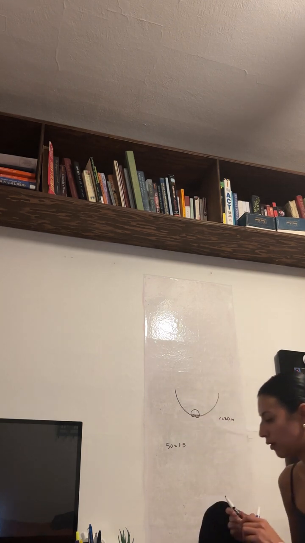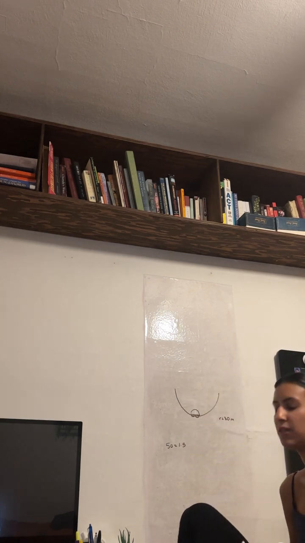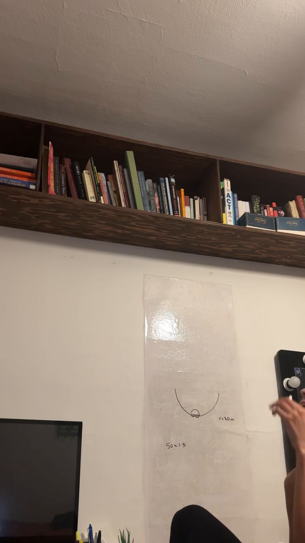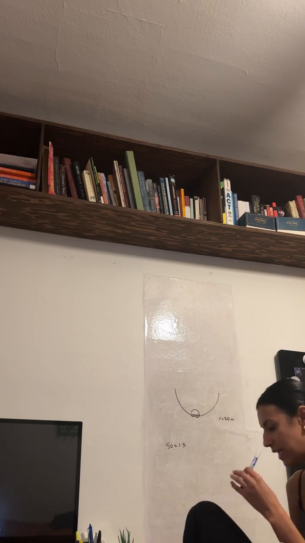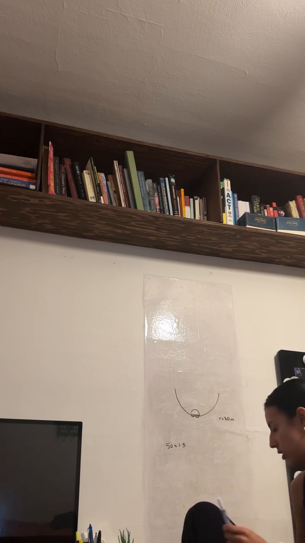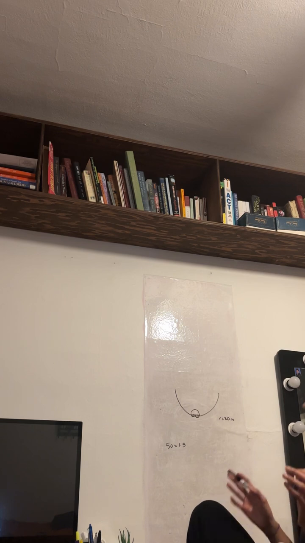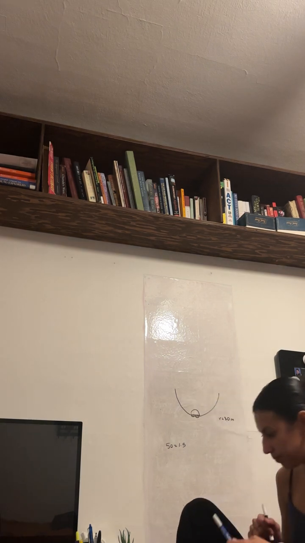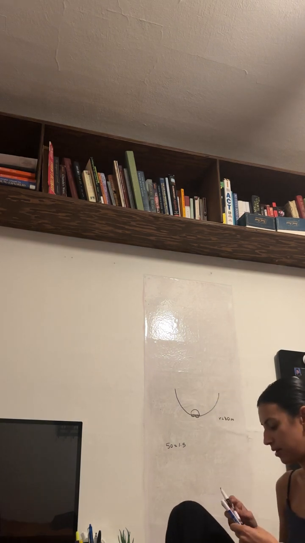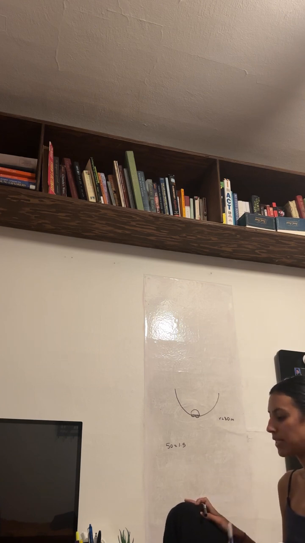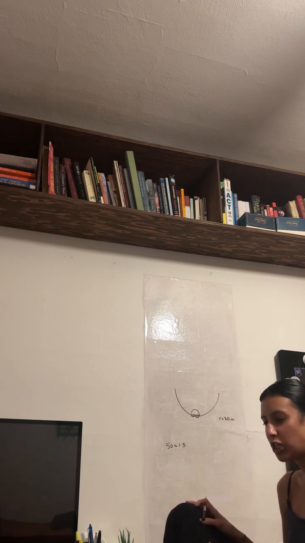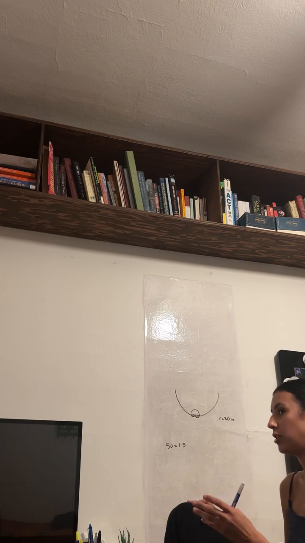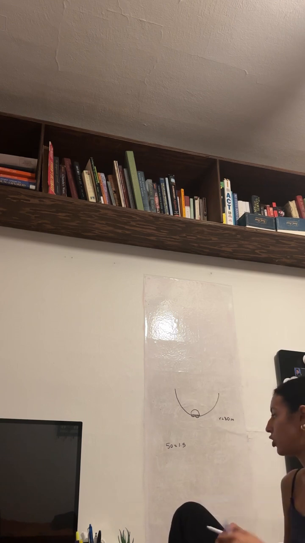Okay, and then when it's saying that the weight of the passengers on the roller coaster increases by 50%, they're saying that the gravitational force increases by 50%, not their actual weight. The gravitational force increases by 50%, which I didn't know. Which I guess makes sense because your mass itself can't change. If your weight is changing, your mass itself can't change, right? It has to be the gravity that's changing.